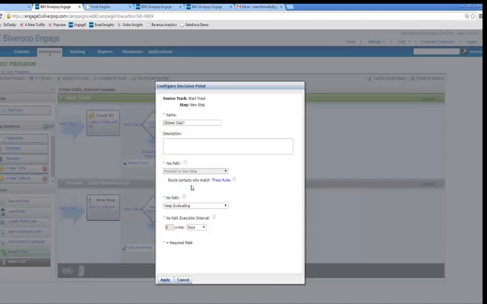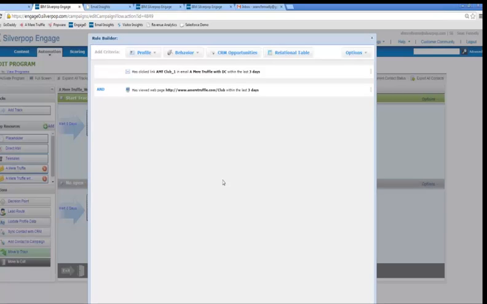If I go in and configure that, you see that there's an area to keep on the yes path. There's an area in which I can configure a set of rules. So I want you to look at this screen that pops up, this rule builder, and look across the top where it says add criteria. You see that I have profile. If I go across, I have behavior. I have an integration in my demo account with Salesforce, so any of you that have a CRM or work with multiple CRMs, Silverpop does integrate with multiple CRMs. That's why we want to do a custom demo. Let us know what your CRM is, and we can talk further.